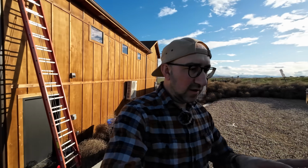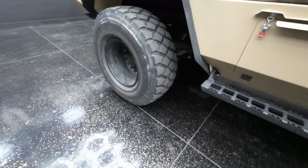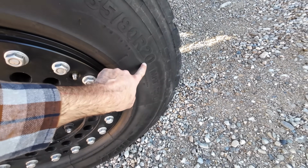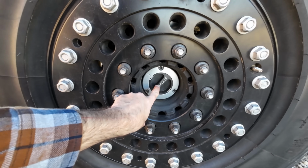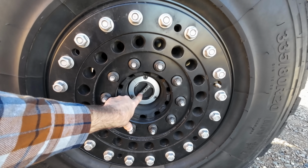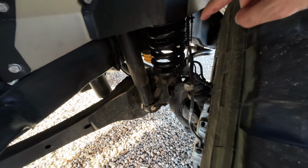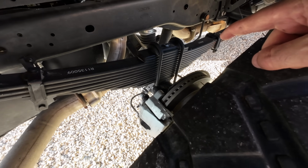Now moving from the engine, let's go down to the suspension and tire setup because it's pretty unique. So you've got these massive tires that are 335/80 on a 20-inch wheel. And as you can see, they're not going anywhere. The lockers are still Ford. Like I said, everything is Ford down here. And obviously the springs are reinforced as well as the shocks to handle the extra weight. And there's added leaf springs to keep anything and everything from sagging because this thing weighs about 16,000 pounds. So you need a heavy duty spring setup to keep this thing off the ground.